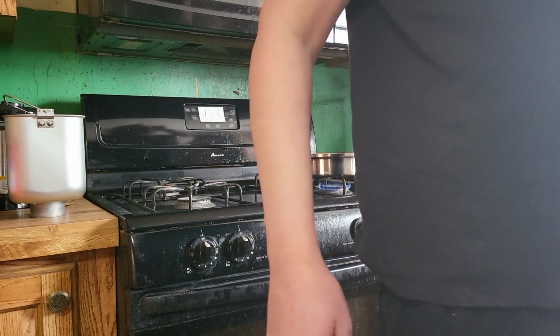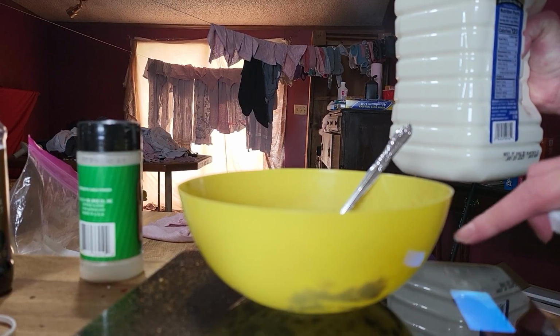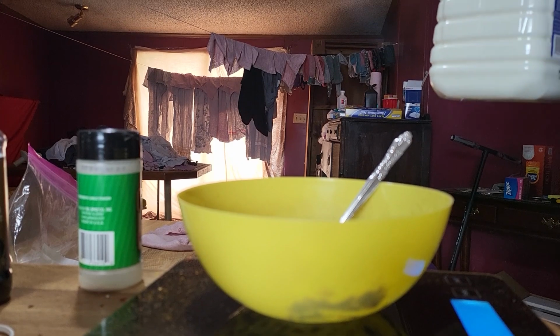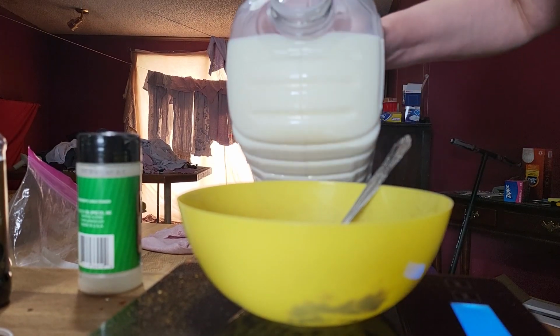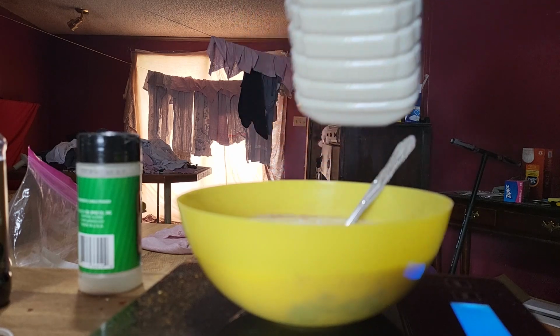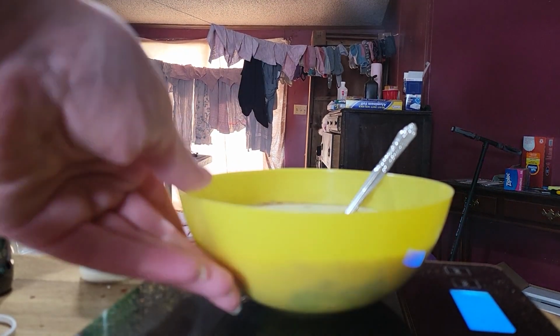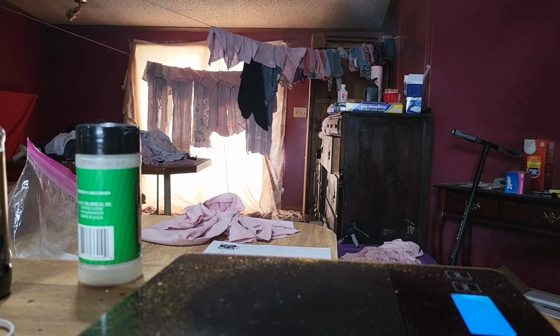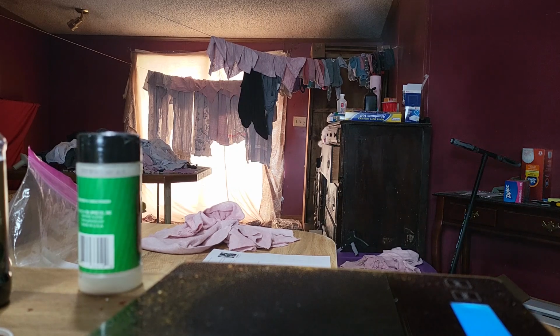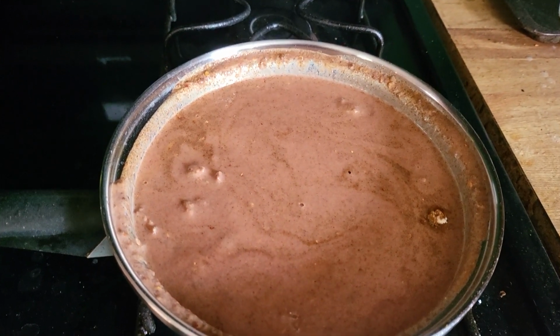And then I need 1.5 cups of milk, which is 12 ounces of milk. Yeah, I need 12 ounces of milk. And I don't have whole milk. I've just got 2%, but... Oh, wait. Well, I do have whole milk, but I'd have to open another container. So we'll do 12 ounces of this. And 12.8. But I'm going to put the rice in with this too, so I'm going to stir this around. This was the bowl with the spices in it. And I'm going to let this simmer before I start to put in anything else. So let me show you what it looks like. And I'm going to let that simmer, and then I'll add that soy rice stuff.